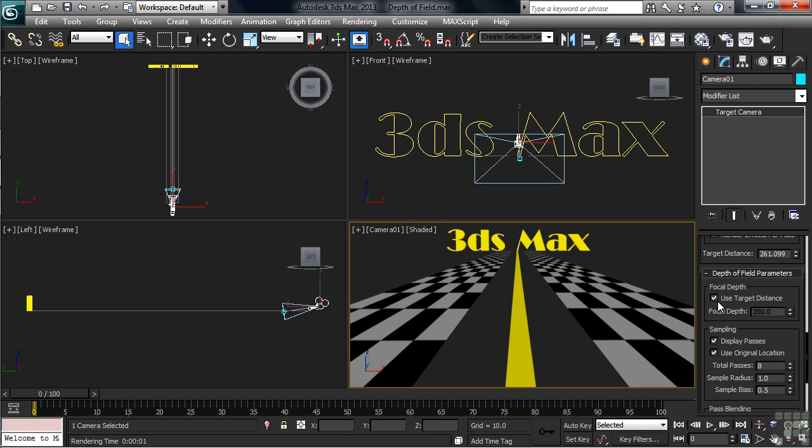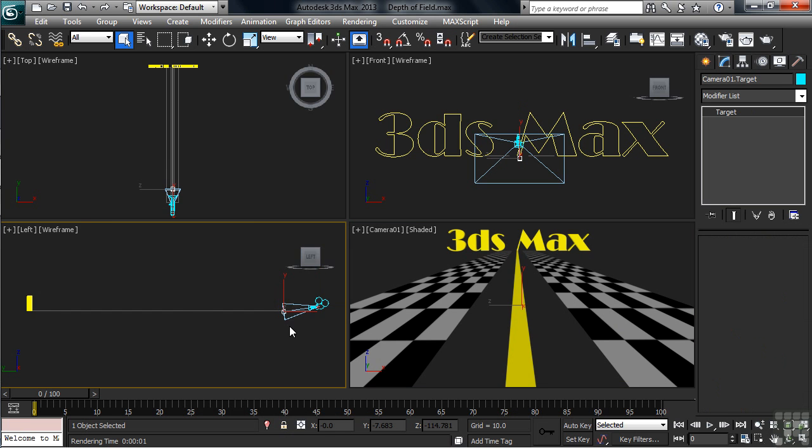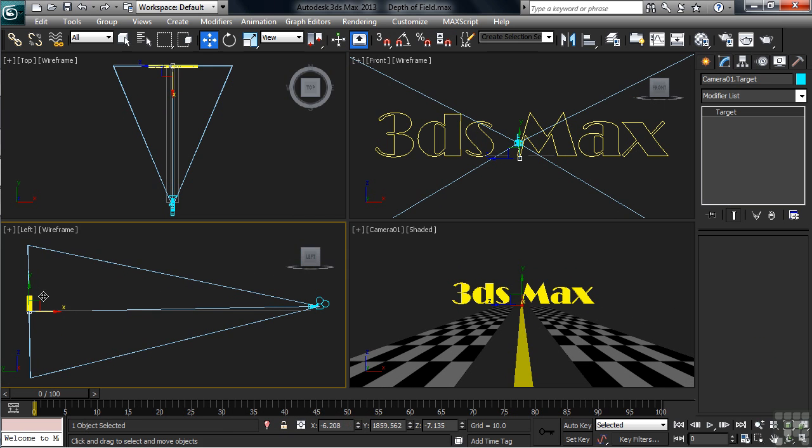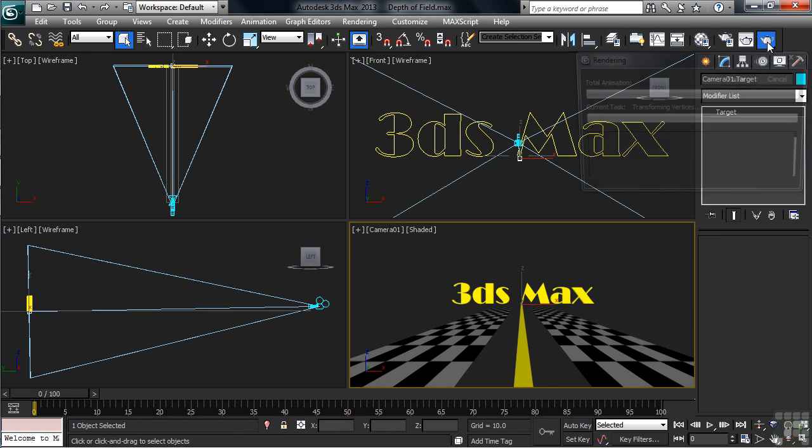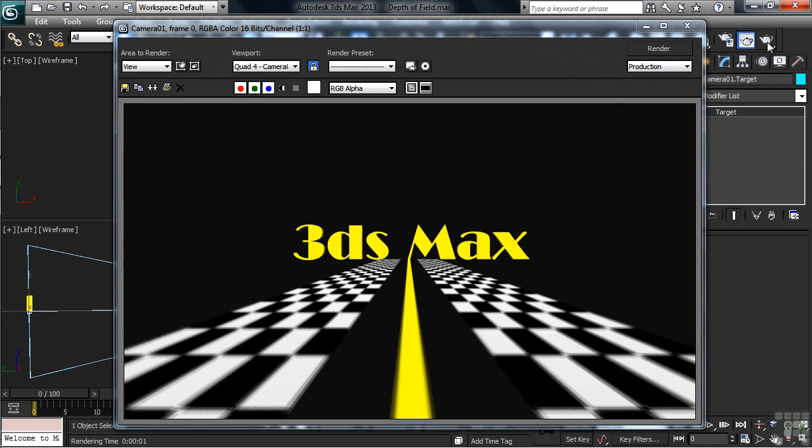If we wanted the back of the scene in focus, where the text is, we'd simply want to move the target of the camera back to the text. Let's do that in the left-hand view. We'll window select the target on the camera, sliding it farther to the left. Let's again render the camera view and we'll see how things have changed. Take a look at that. Now the front of the scene is blurry while the logo in the back is in focus. So what's in and what's out of focus is determined by the location of your camera's target.